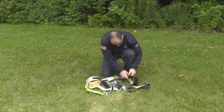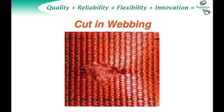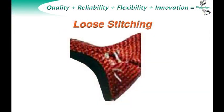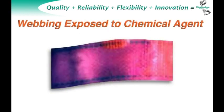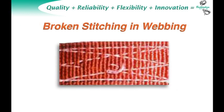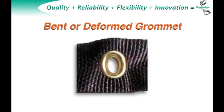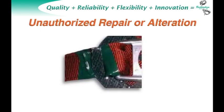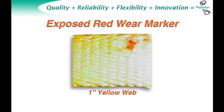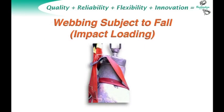Always inspect your harness prior to each use. Check for cuts, burns, loose stitching, holes in webbing, chemical exposure, broken stitching, heavy fraying, abraded webbing, bent or deformed grommets, hook and loop that does not adhere, unauthorized repair or alteration, exposed webbing wear marker, broken, bent, or rusted hardware, and webbing subject to fall.